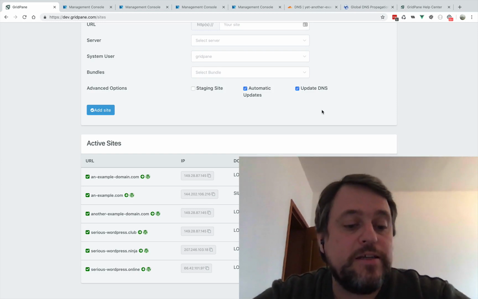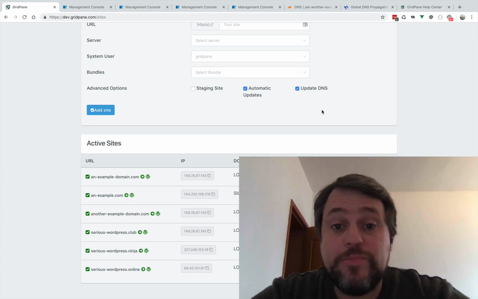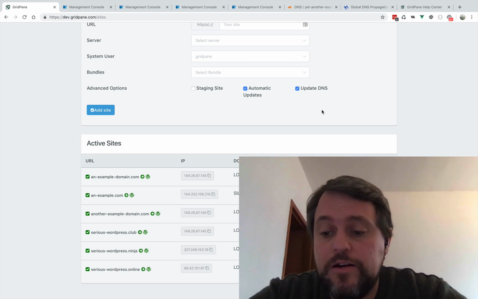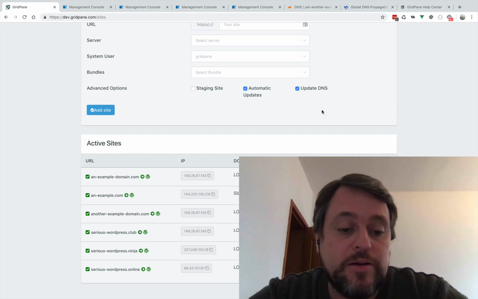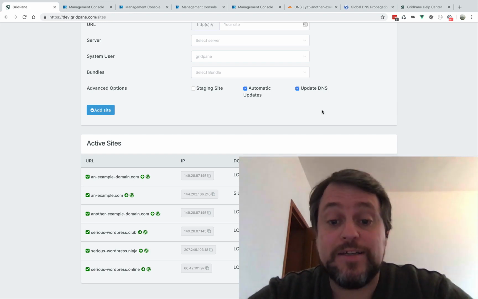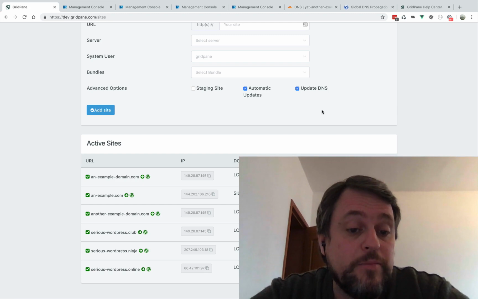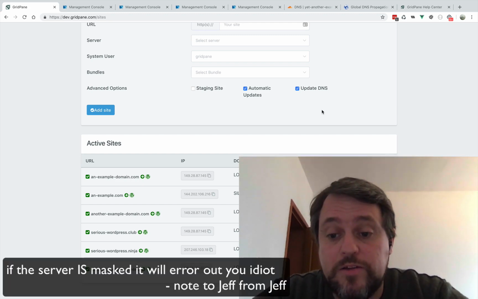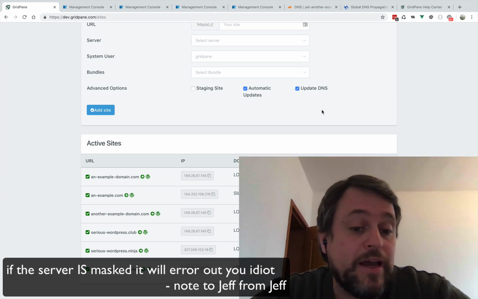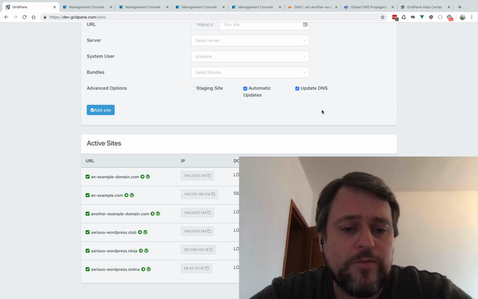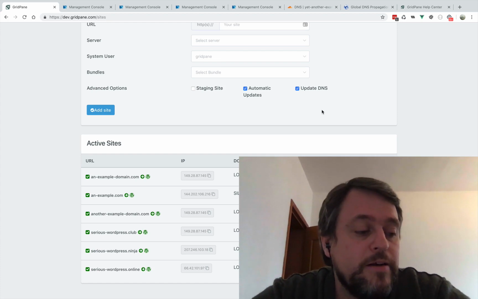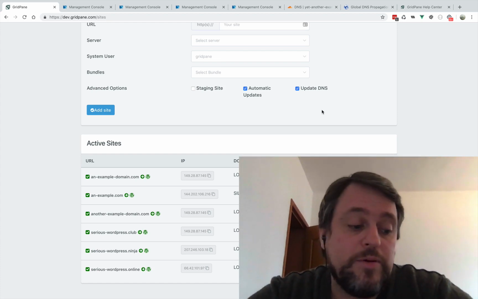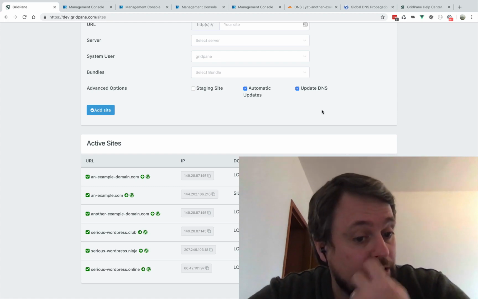We've built a lot of checks in so that when using GridPane SSL function, you can't possibly run into the resource limits that Let's Encrypt put on you or have your domain blacklisted. Unfortunately, it means that if things aren't right, your DNS settings aren't resolving properly, or the server isn't masked, then it will error out. We can obviously look in the logs, but we're building in more error logging so that you can diagnose these issues yourself with the help.gridpane.com knowledge base.